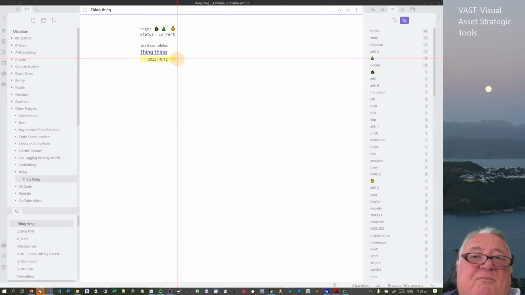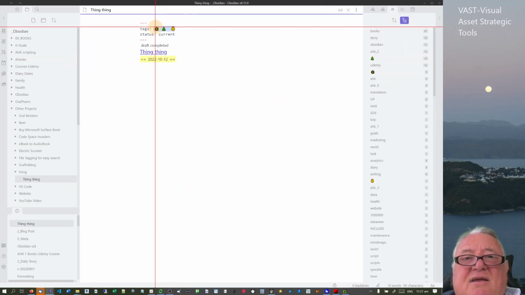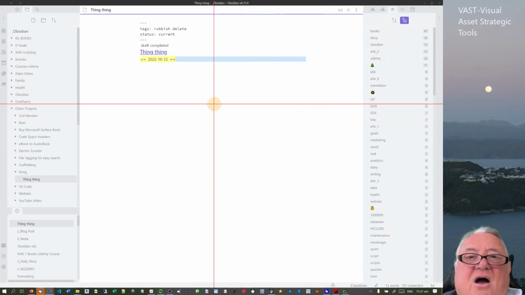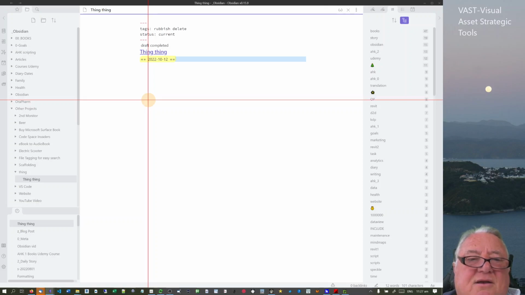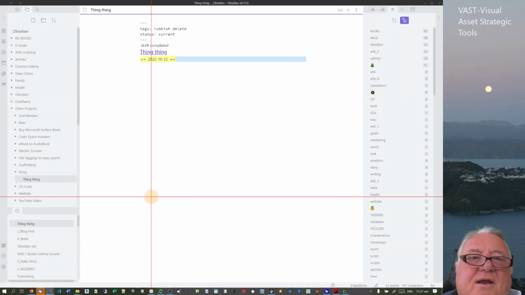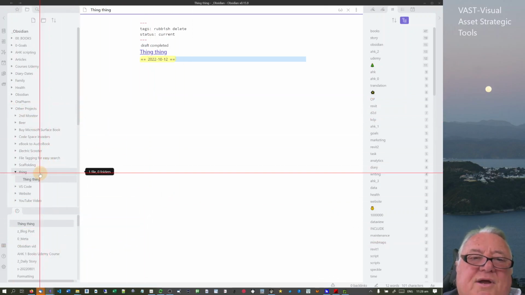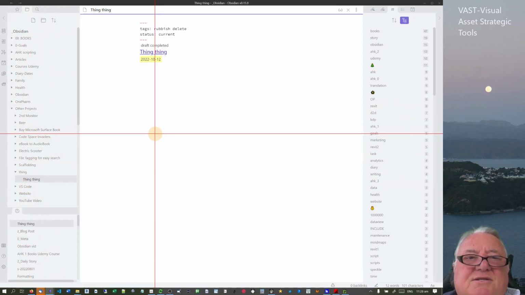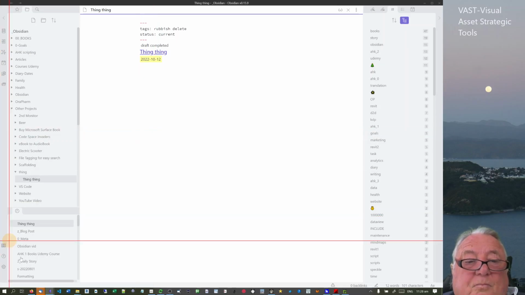I've got the header, I've got my date, I'm going to put this tag, and it's just going to be under rubbish and delete, and I can go and find them later and get rid of this particular article if I don't want it. But it's in a subdirectory where I want it, and I now keep things inside a folder so that I can organize things in that way. That's just the way I find it works for me.